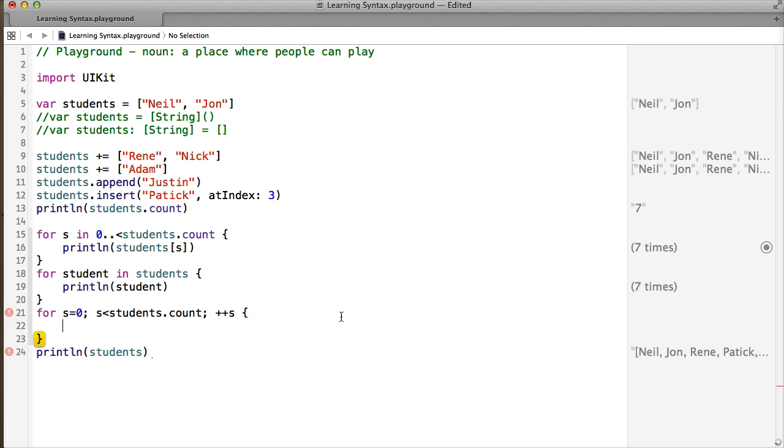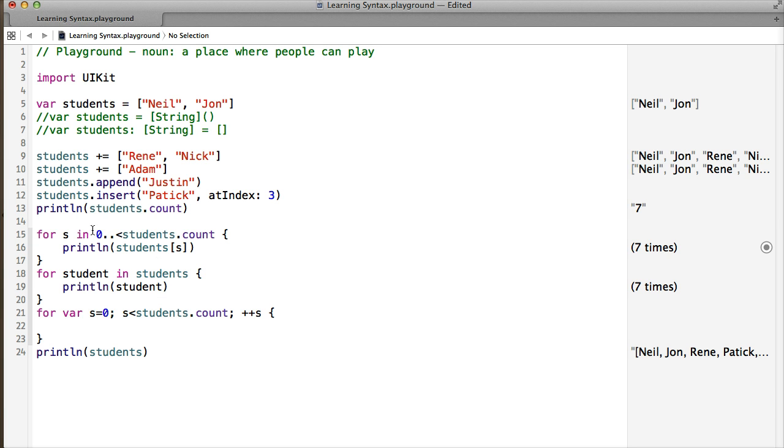Yeah, but that's not what the error is. Never heard of s. Never heard of s here either. Never heard of student here. Those are fine. But if I use this technique, I have to put the var on here, and then it shuts up. That surprised me. But I don't see using this a whole lot anymore. Why would I go through this nonsense unless I'm incrementing by something other than 1?